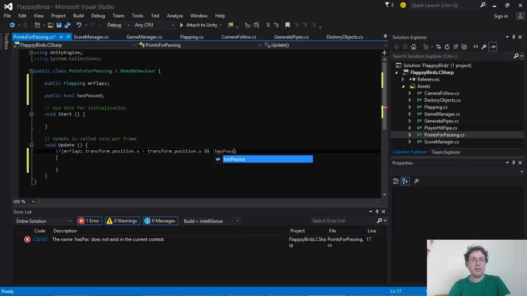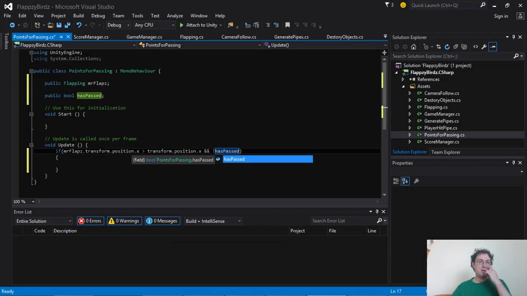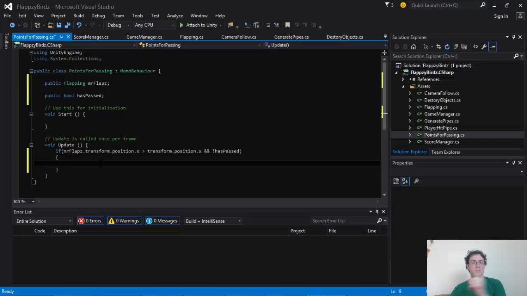So if our has passed value is still false and the player passes the pipe, what we're going to do is add a bit of score onto the score manager and then set has passed to be true, so that it won't add it again the next time around.